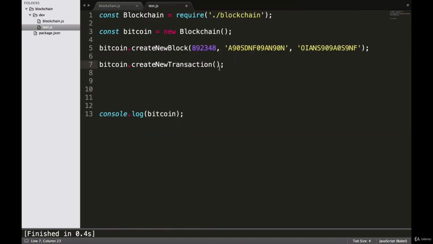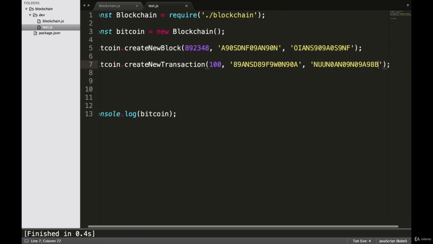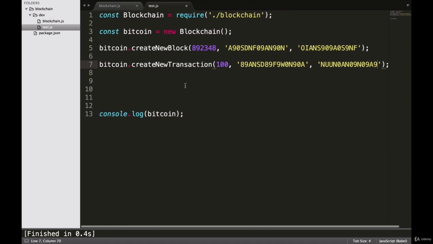So let's plug those in now. We will say that the amount is 100 Bitcoin. The sender is going to be an address, which we'll call this address right here. And the recipient is also just an address, which we will make that address right there.